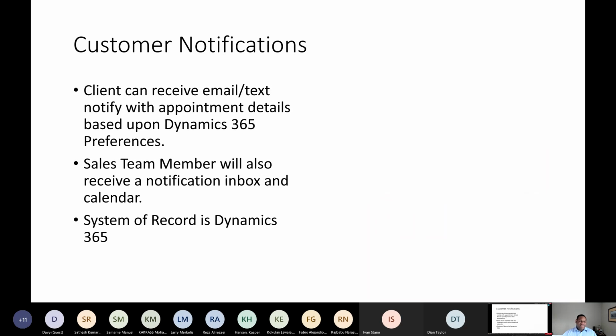Customer notifications. Now, this is really fun. How do you tell the customer, hey, your appointment was accepted? How do you do that? Well, there are many systems you can leverage, right?